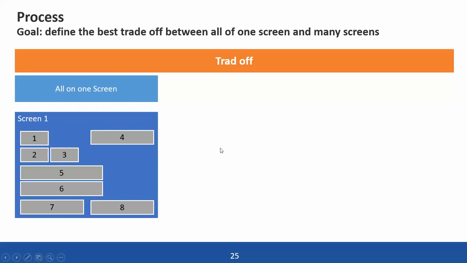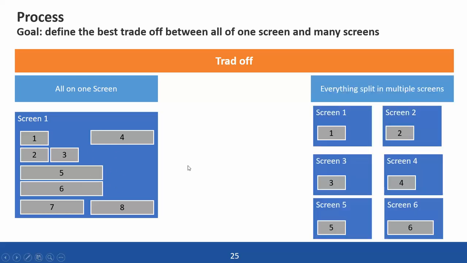And you will always have a trade-off in building the screens. The trade-off is between putting everything on one screen, where you have the advantages: you have everything, less clicking, less jumping, but it's a lot of information, so the user can get lost. And the other extreme is putting each piece of information on its own screen, so the user easily understands what's in screen 1 and screen 2, but it's a lot of jumping, a lot of clicking and switching between the screens.